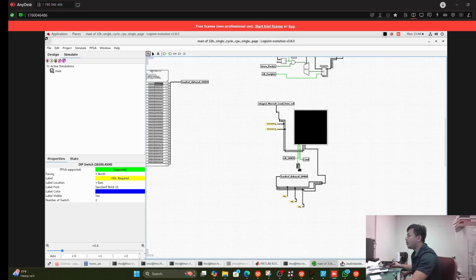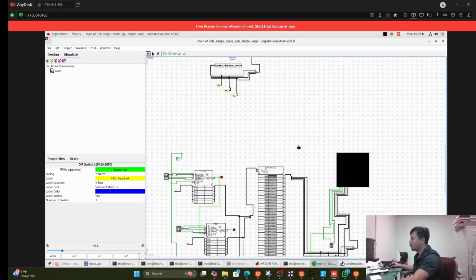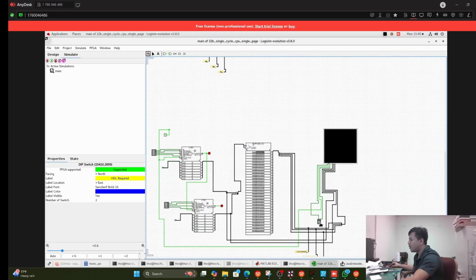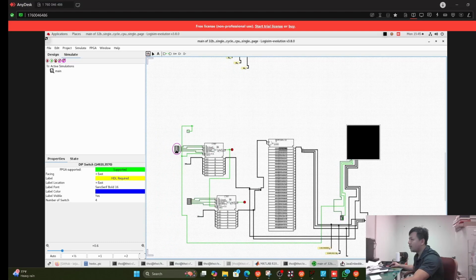Let me disable this one. Enable. As you can see, it started printing from left to right, top down. And similarly, let me enable this, and this, and this. As you can see, it started printing.